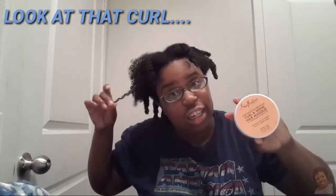I think the protein helped my hair get a little bit stronger because I have a little less frizz than I did before. So it kind of helped with the frizz. Definitely moisturizing, curl defining. Just look at that curl. Look, that beautiful curl. So I would definitely recommend this. I would probably buy this again.